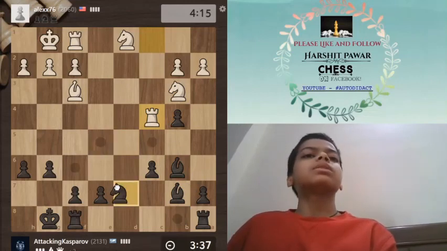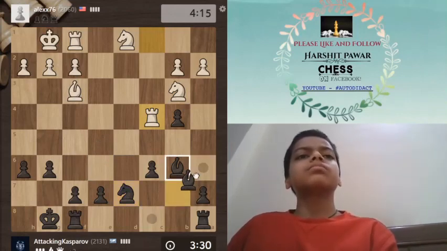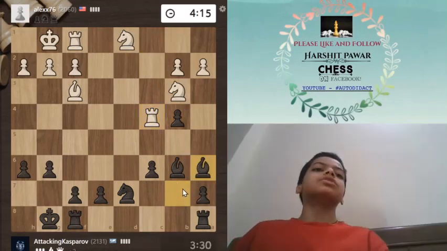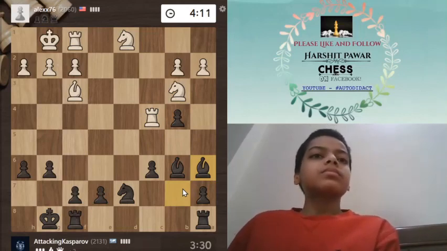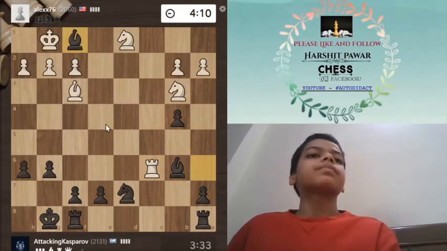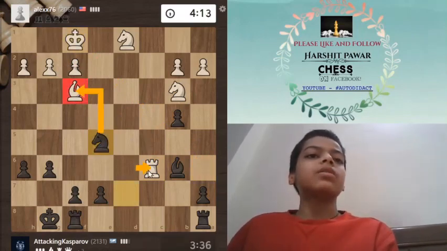So, but let's just, I can play knight d5, which should also suffice, but let's just get the exchange. If he plays rook takes, then I'll play bishop takes rook, and let's play d5, forking his knight and rook.